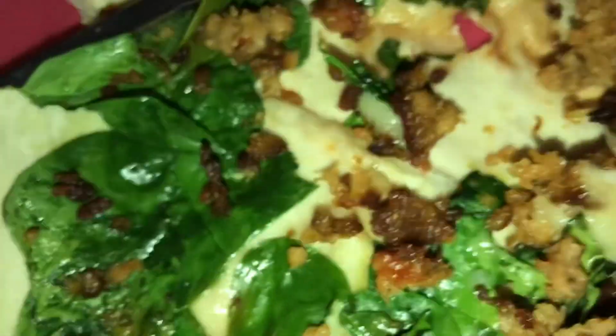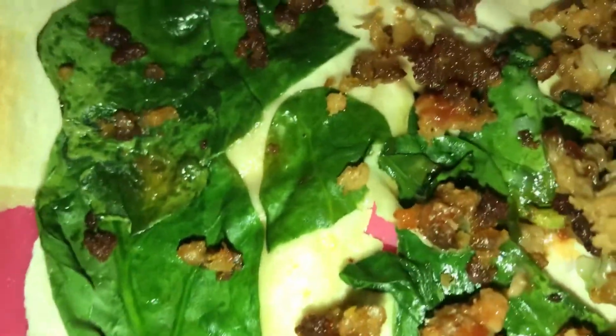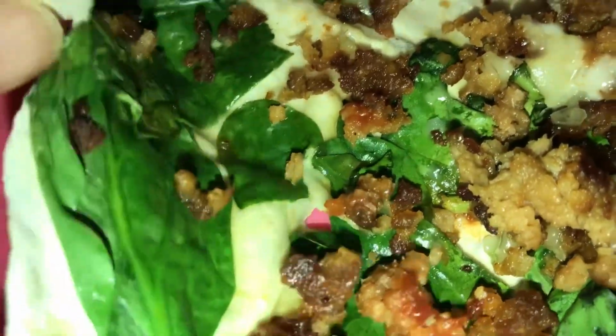This bread is very low in carbs, very low in carbs. This bread too, I think it's another vegetarian bread too. So very less in carbohydrates.